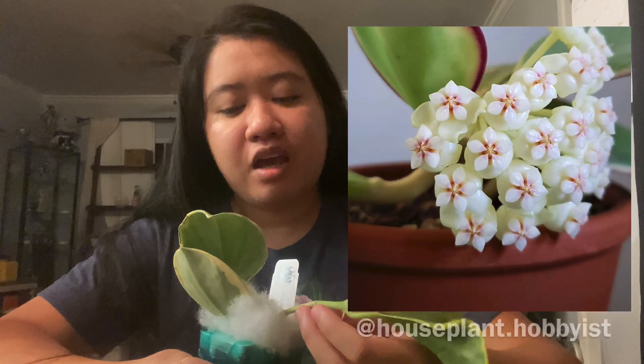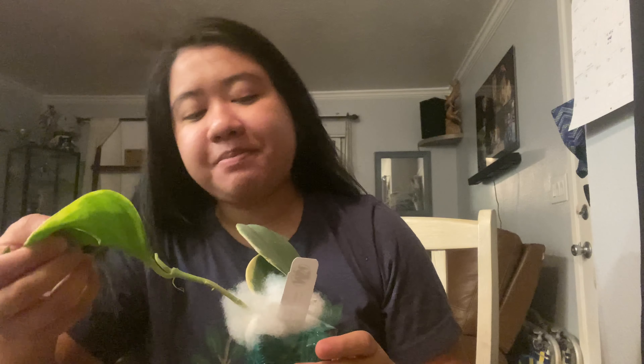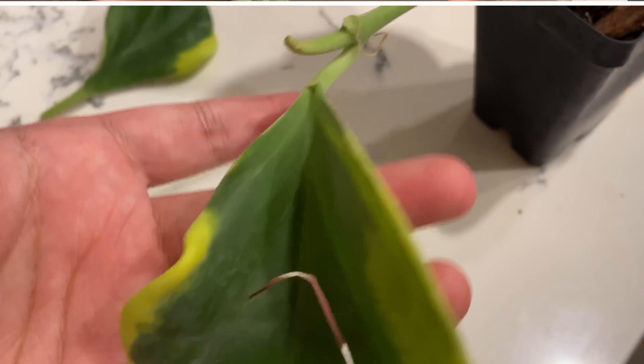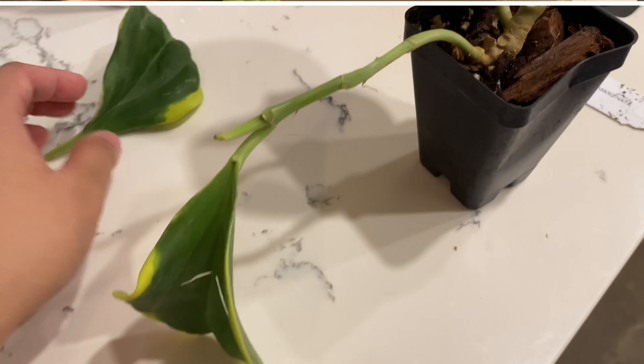I have one leaf casualty, but if you guys saw on my Instagram, I recently lost my Hoya pechiclada — pechiclada elbow marginata, or New Moon — and I was kind of upset, so I'm glad I got a hold of this one. This leaf is probably a new leaf that fell off, I'm not sure, but this one got a little bit damaged too, so I'm a bit sad about that. But as you can see, there's no soil — it's really packed, really well.